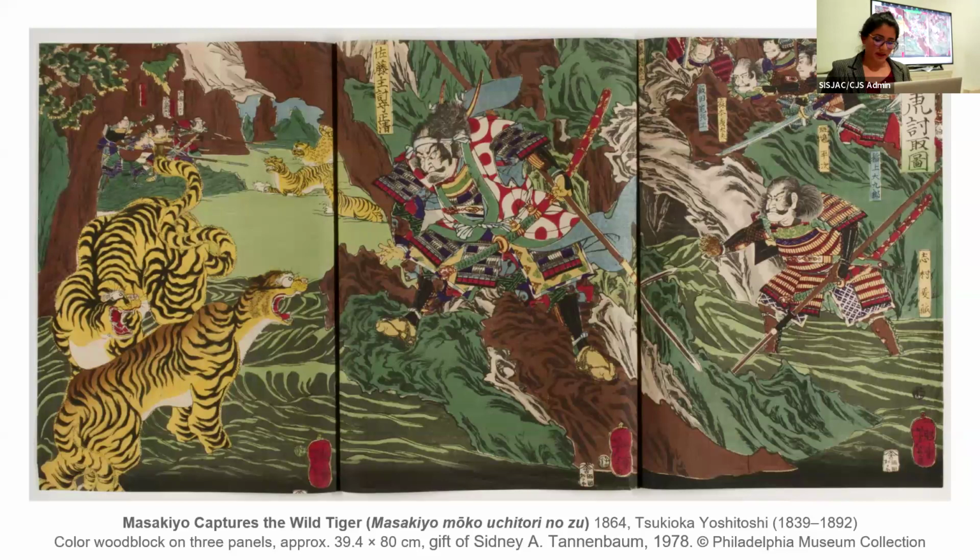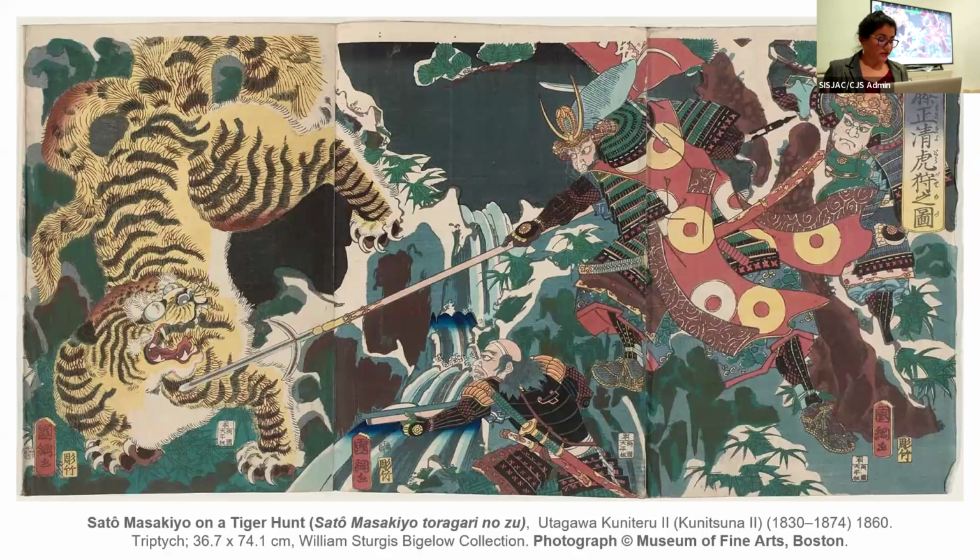I looked into this and found that during the 19th century, there were various representations of Kato Kiyomasa's hunt. He was one of the three senior commanders during the Seven-Year War in Korea, known as the Imjin War, that started in 1592. The reason why his name had to be altered was due to regulations imposed by the Tokugawa government, where kabuki performances were prohibited from using real names or representing actual historical events.